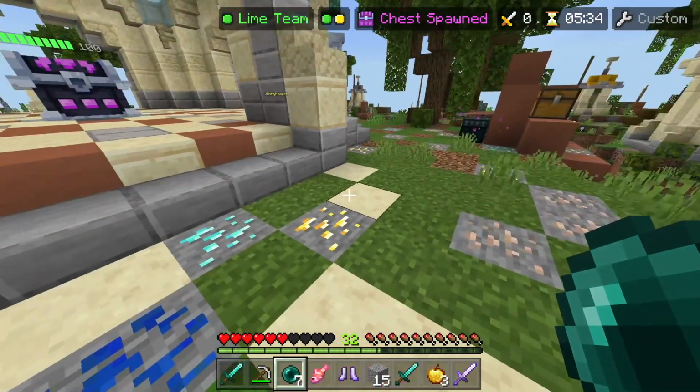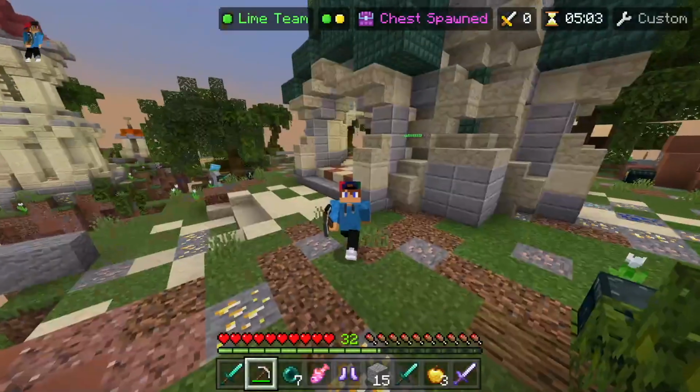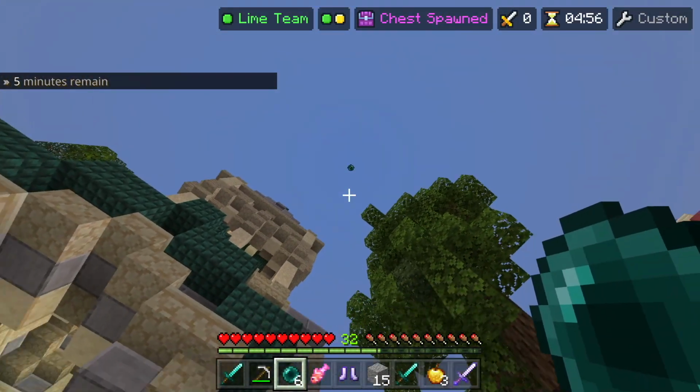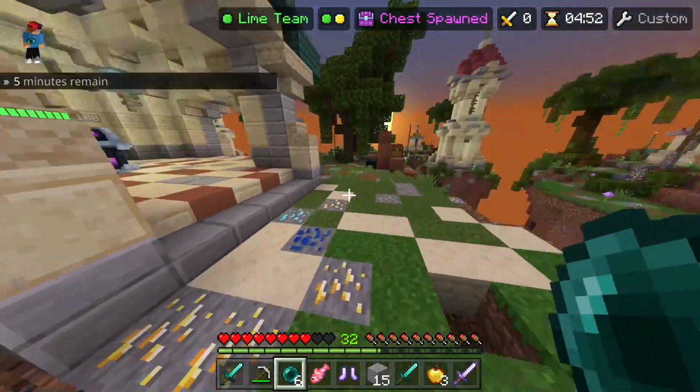So that one, wait a minute, hold up, maybe I should have waited for my health to regen. So now without armor, I'm going to throw a pearl up and see if it does the same amount of hearts, whether it's 2.5 or if it actually does more. And it does do the same amount of damage, so armor does not actually make a difference.